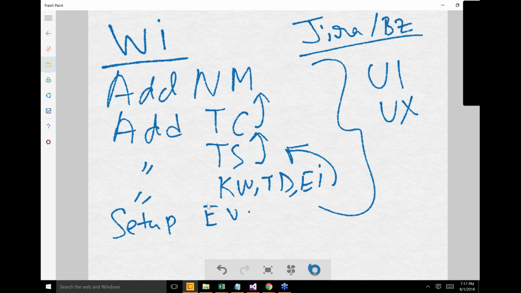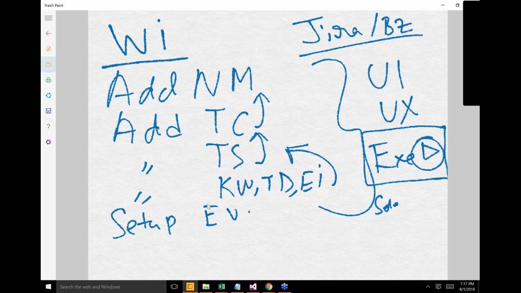And then finally, we talk about somewhere in this web interface, execute, like a small run button, and that says execute. While executing, we'll say select which modules, which test cases, which test data, which environment, and so on.